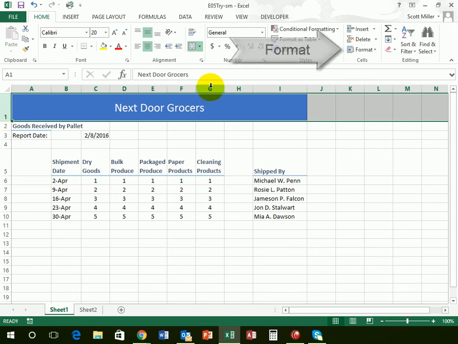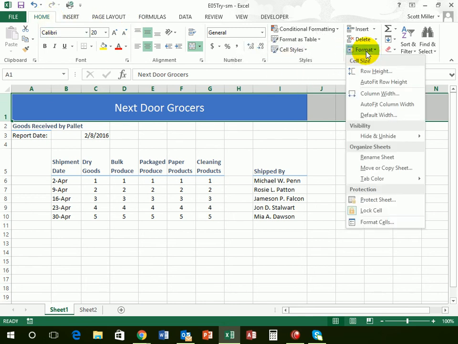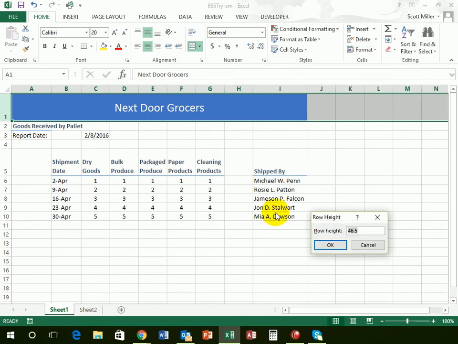With row 1 selected, I'm going to come over here to the Format button. I'm on the Home tab, Cell Group, Format button. I can choose my row height, or if I were doing columns, I could do column width. Earlier, I could have done a column width of 12 right here. Now I'm going to go to row height. That's what I'm dealing with right now.